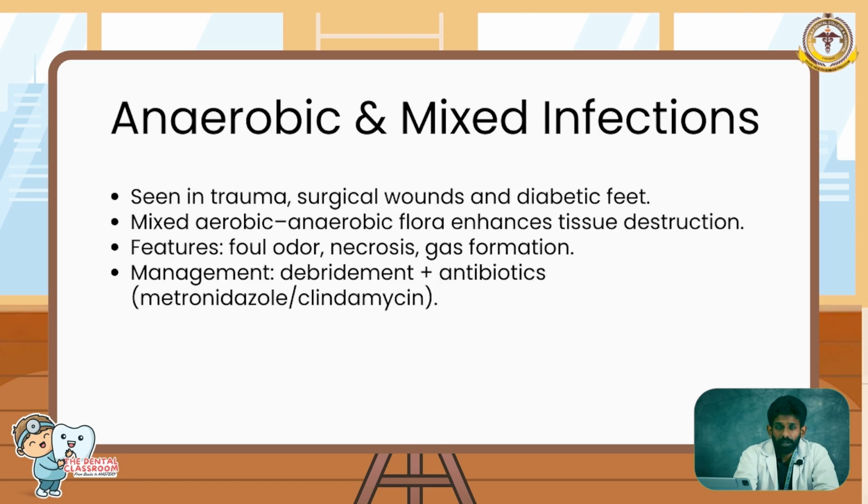Aerobic and mixed infection often occurs post-traumatic or post-operative. The mixed flora is usually present. Aerobes create anaerobic conditions. It leads to gas formation, foul odor, and black necrosis. The patient requires surgical excision followed by broad spectrum antibiotic cover. The drug of choice that is usually given is metronidazole or clindamycin. Delayed closure of the wound after infection control is the treatment of choice.